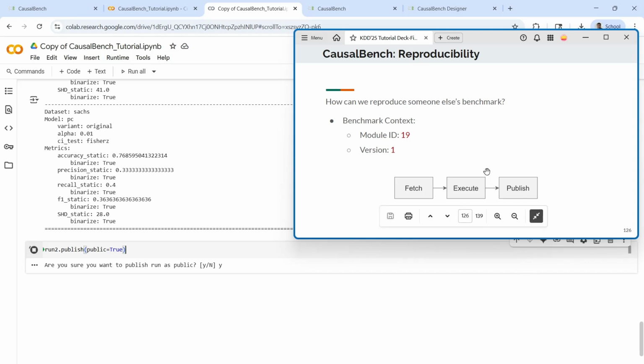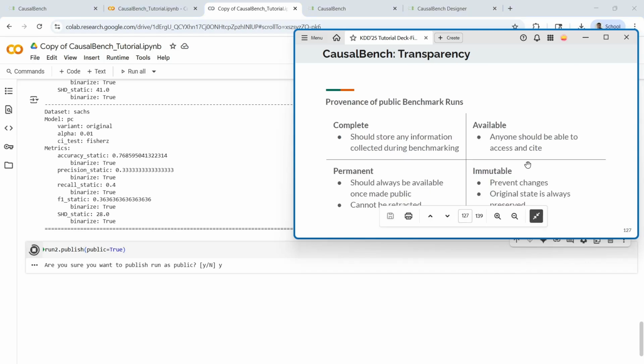So while it does that, let's quickly take a look at the next goal of CausalBench, which is transparency. What it does is it provides a provenance of the public benchmark runs. The target here is four-pronged.